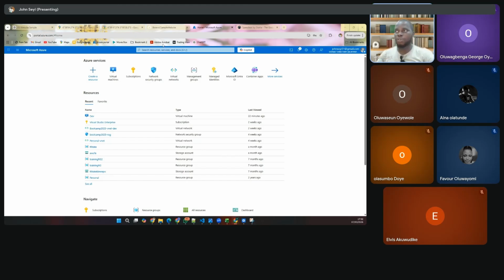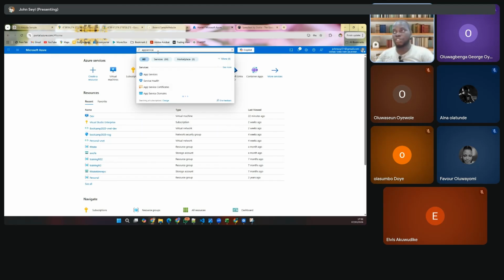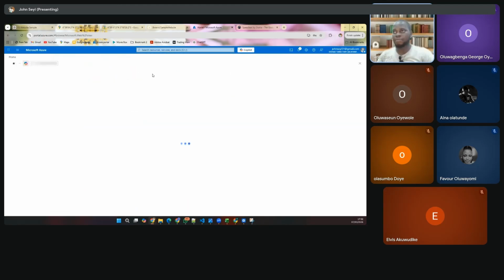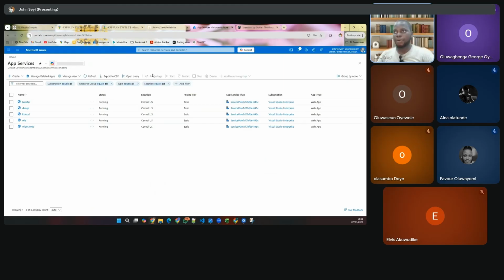So now, in Azure, you just come here and you search for app services. Microsoft knows what it means by app services. It just means serverless applications generally. You understand? So you just click on app services. Under your app services, you create app service.